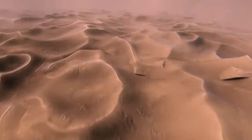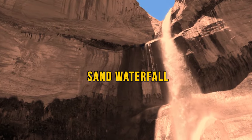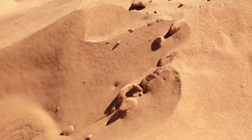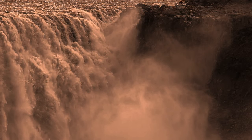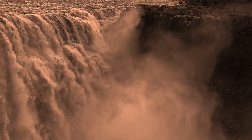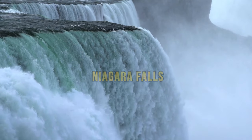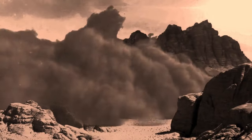Another mystical phenomenon that can be seen in the desert is called a sand waterfall. When the wind brings a lot of sand to the edge of a canyon, it begins to fall down. Amplify this effect 100 times and you get a sand waterfall in Saudi Arabia — it really is like Niagara Falls, only there's not a drop of water. Locals say this phenomenon warns of an impending sandstorm.